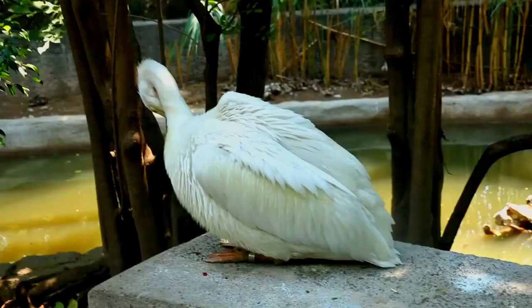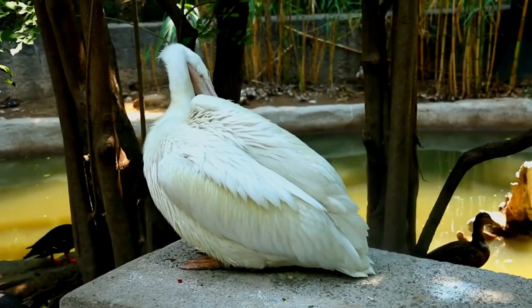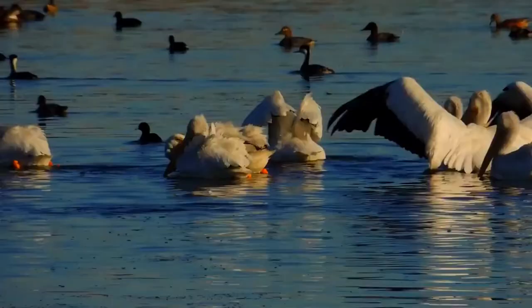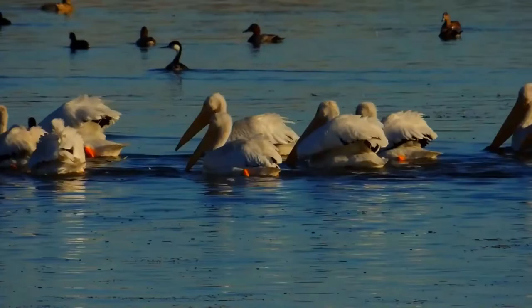They spend the following month in a creche or pod, molting into immature plumage and eventually learning to fly. After fledging, the parents care for their offspring some three more weeks, until the close family bond separates in late summer or early fall, and the birds gather in larger groups on rich feeding grounds in preparation for the migration to the winter quarters. They migrate south by September or October.